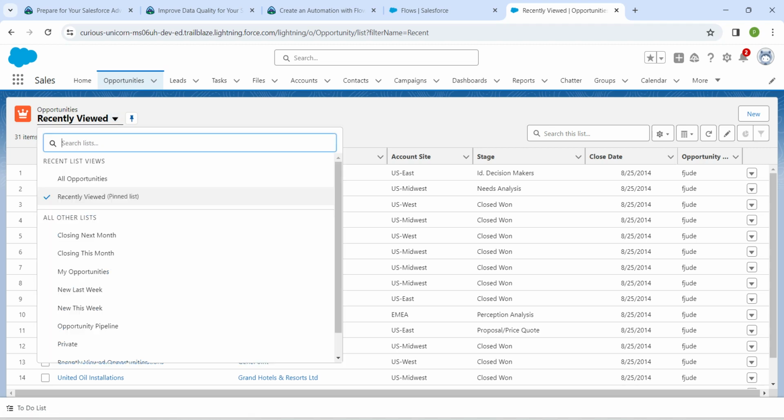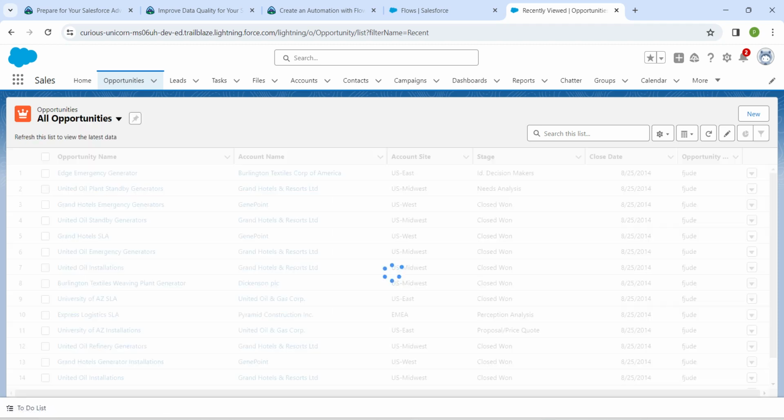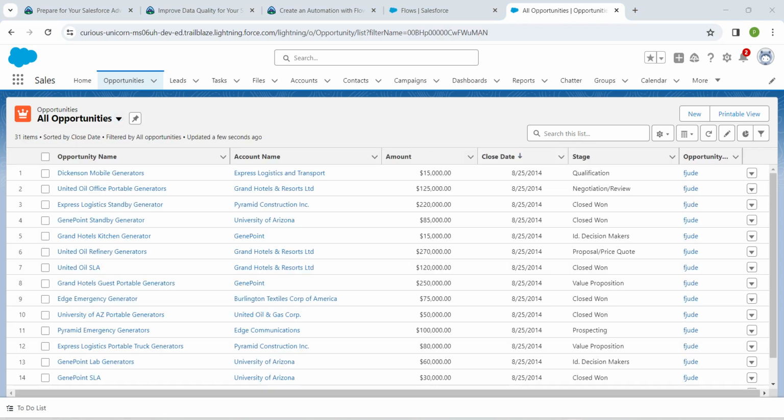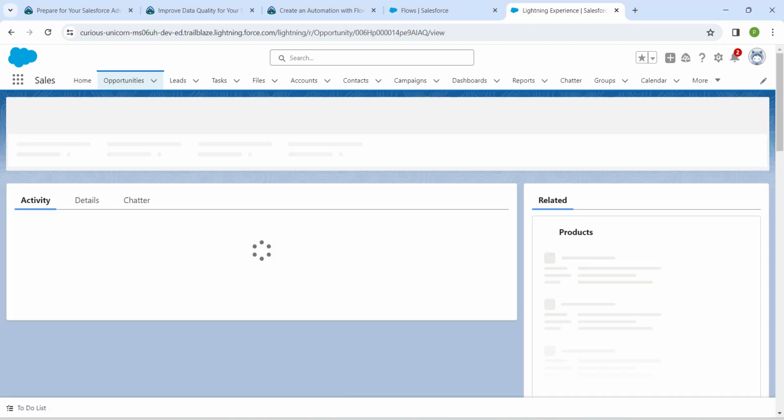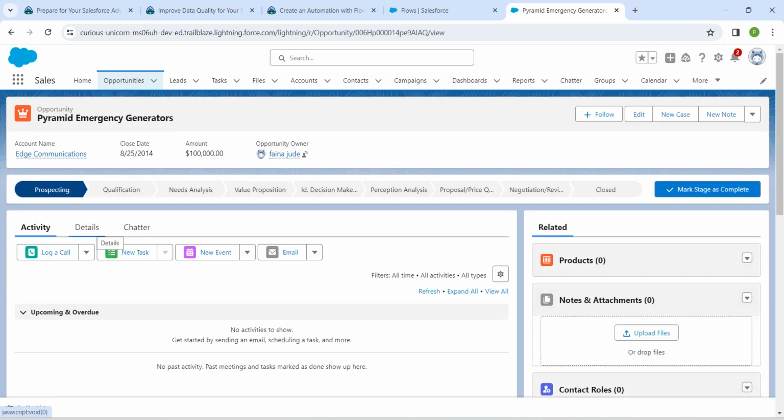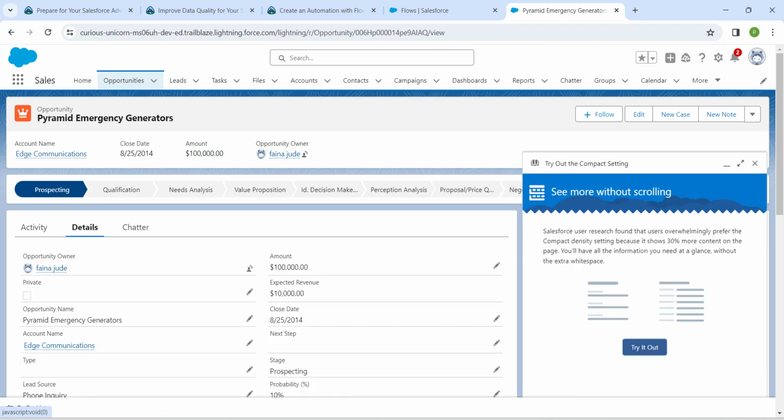Now if you click drop down next to recently viewed, all opportunities will be there. Just click on it. Here you will find this pyramid emergency generators. Once you click on it, you will find this detail section right over here. Just click on it.